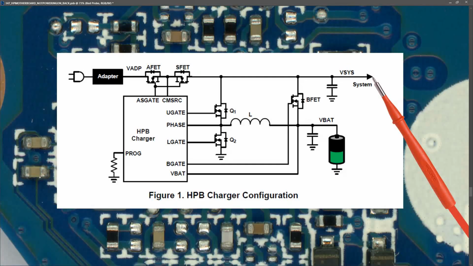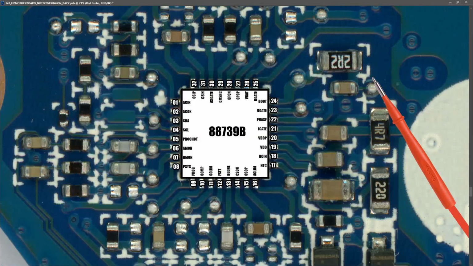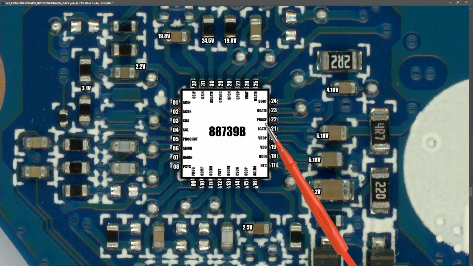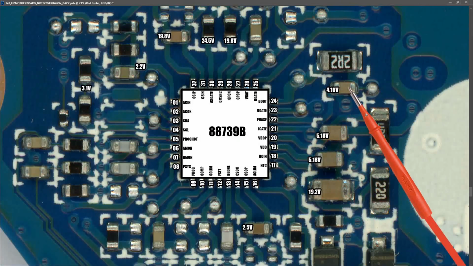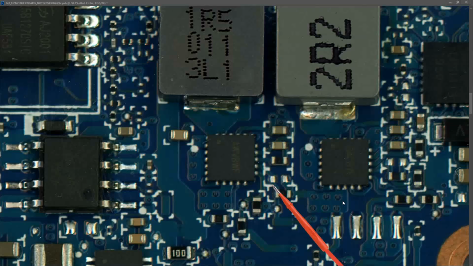But what I'm going to do is put on screen all of the measurements that I took around this power management IC. First of all, we're going to show you the pinouts, and here are the measurements that I took at each of those pins. Obviously, I've tried to measure at the capacitors that are connected to each of the pins because that's safer. But this is a full list of the voltages that I took for the important pins of this battery management IC. So at this point, we have confirmed that we have our main VSYS voltage, which is 19.80 volts, and that is being sent down to all of our secondary circuits.